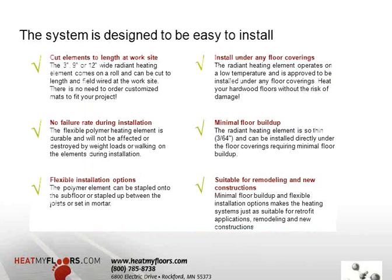So the system is easy for you to design, with many benefits versus other systems. You know, minimal floor buildup, and you can go under any floor covering like we covered. There are a few cautions that you need to be aware of, but make sure you communicate that to us or, through the manufacturer, to your local distributor. We're going to understand that and design that system, but we need that information so we can make it a successful installation for you.